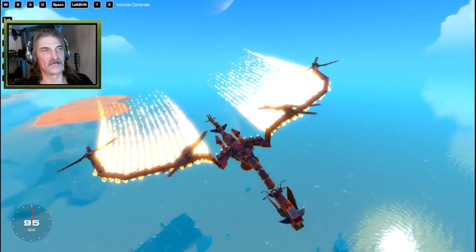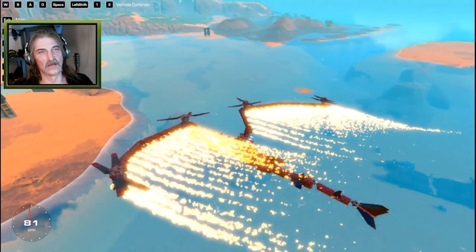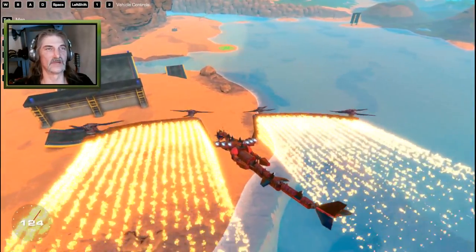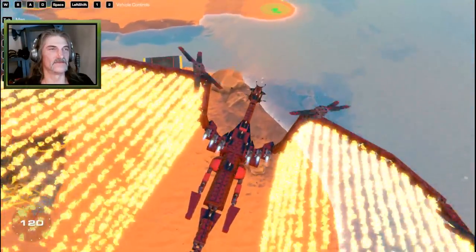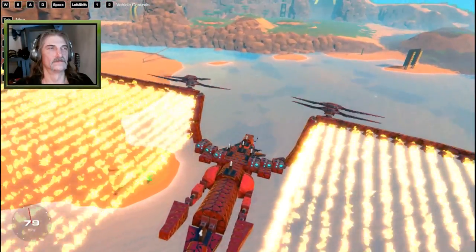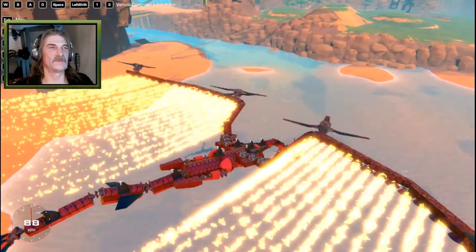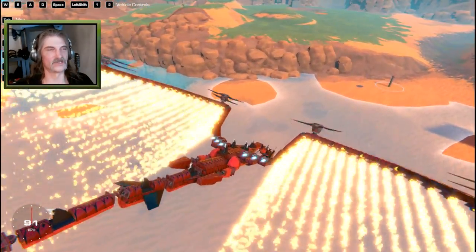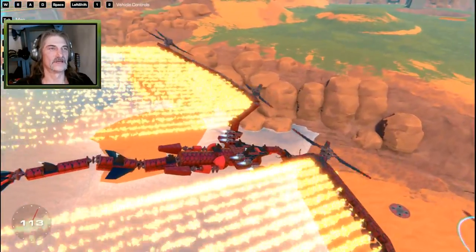We got four sets of helicopter blades, and they've only got two on each, so I could still add another four to each of those blades if we needed more lift, but this is just fine. You can see on his back here that we've got six mini jets. That is activated by number two. It doesn't add a whole bunch of extra speed and doesn't really change the flight capabilities, but it does give it a little bit more forward thrust. So that's kind of nice.